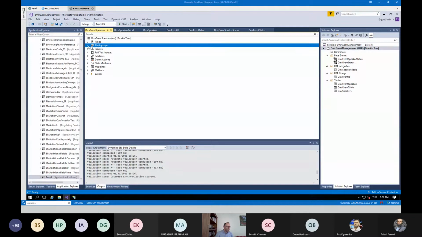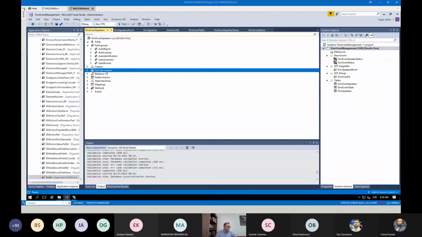You can create a field group in your table and drag and drop your fields to this field group, and you can use these field groups in forms. And whenever you want to add a new field to this field group, it automatically adds to these forms, and it's a very easy way to use.